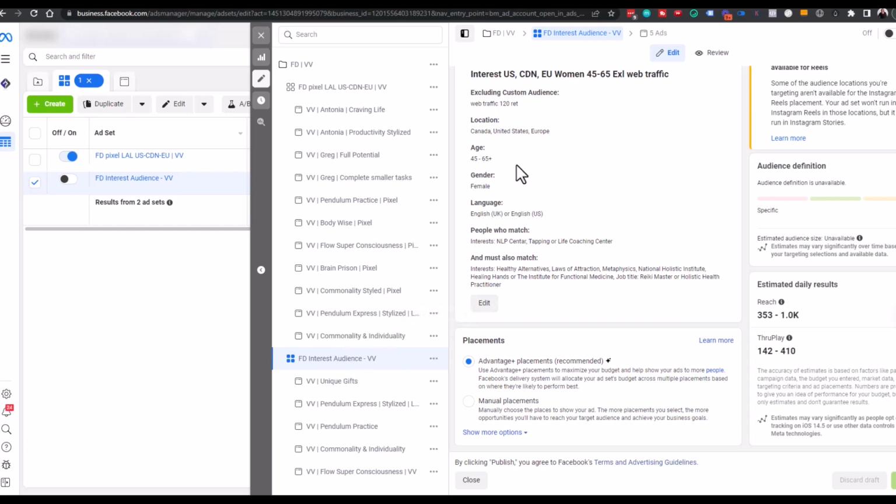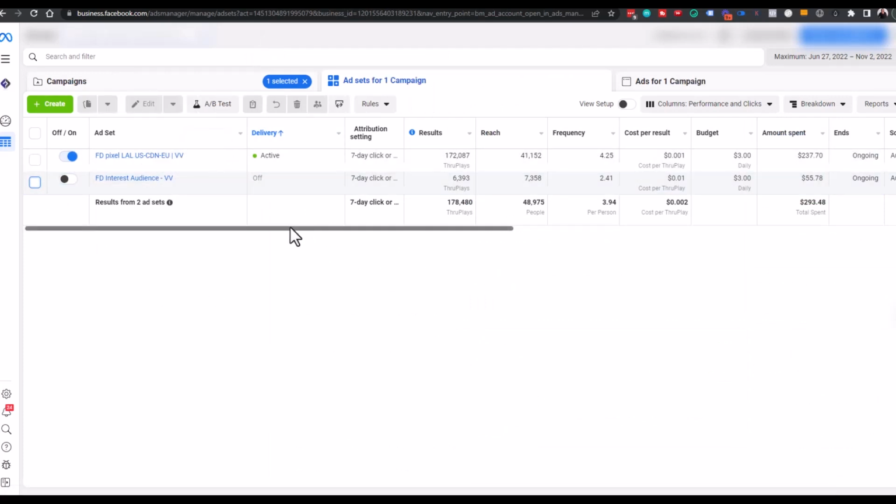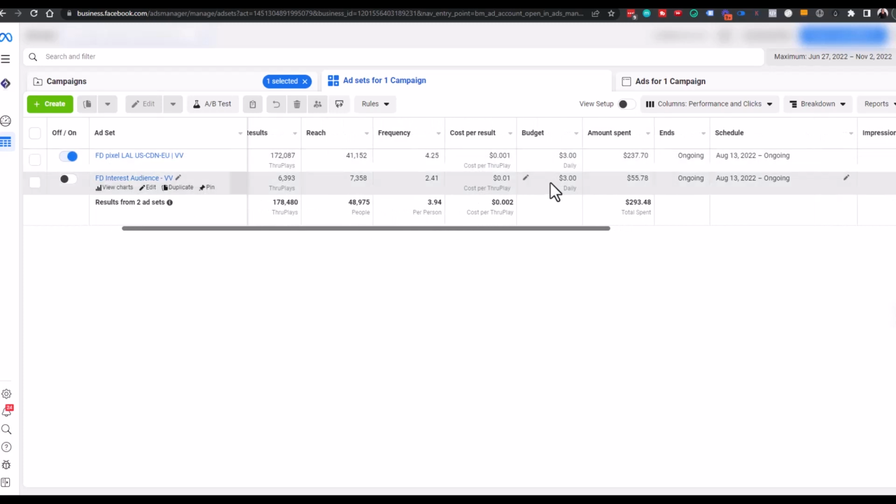So we do this to reach more people. This way we are getting more people to go to your website and look at articles, or in this case, watch videos, okay? So if I just look at all of our playthrough here, here's what I have. I'm literally running ads here at $3 a day. And in, is that 5 months, 4 months, something like that? We've spent almost $300, and we've gotten almost 180,000 video views.